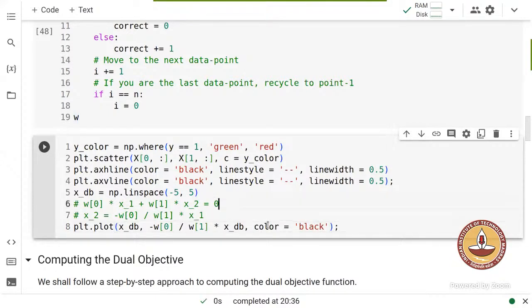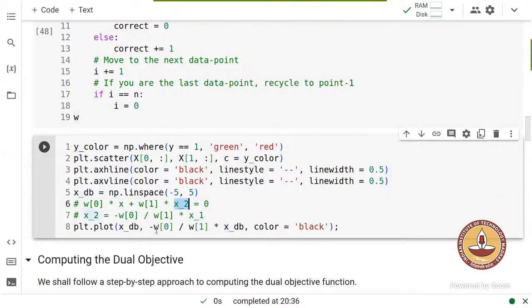Do you get this part? W transpose X equal to 0 is the equation of the boundary. So W0 into X1 plus W1 into X2 equal to 0. This is the equation of a straight line.